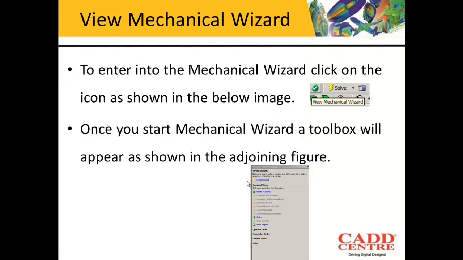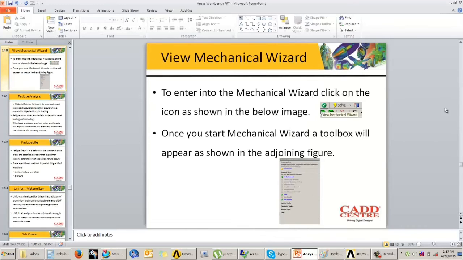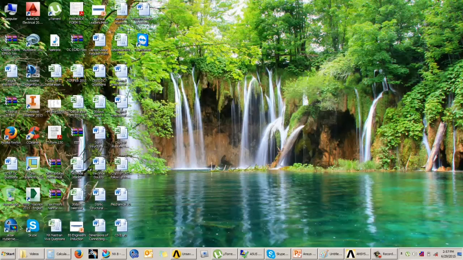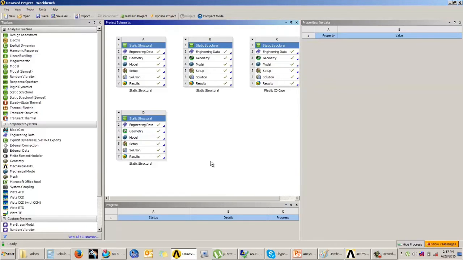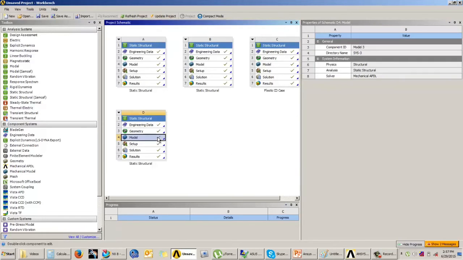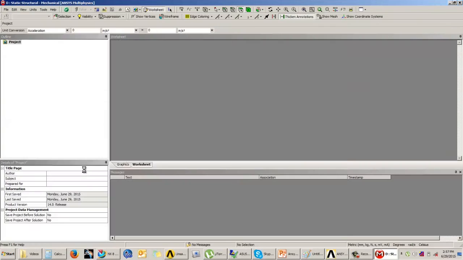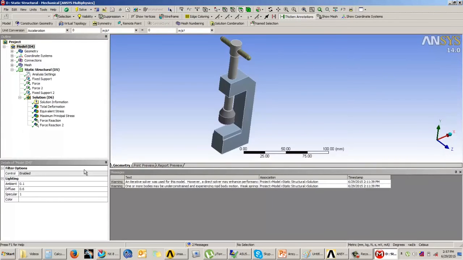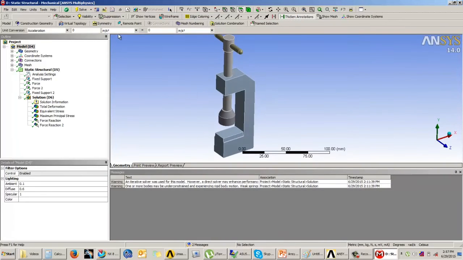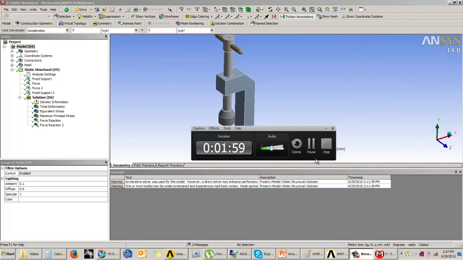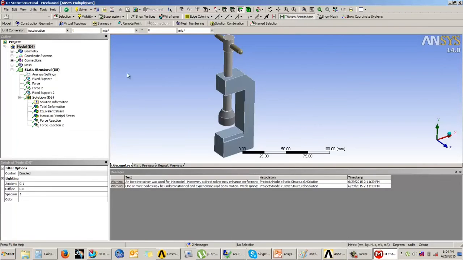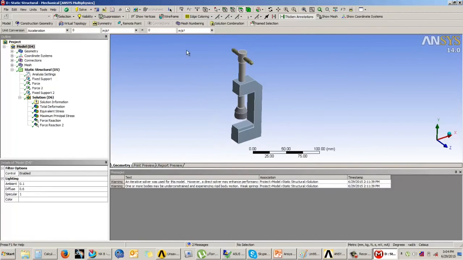Now in this application wizard, let us first go to the wizard. Let me go to the mechanical window. Okay. Now here, if you see, this is the button that we are talking about. Once you come to the mechanical window, you can click over here.